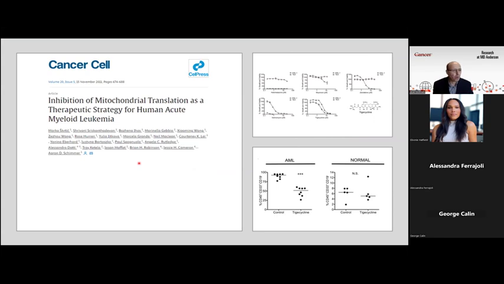Now, a few years before we made that discovery, Aaron Schimmer from Toronto studied leukemic stem cells in AML. The way he studied it was not mechanistic initially, but by a drug screen for FDA-approved drugs. He looked for drugs that specifically deplete AML CD34 cells. And the most effective one was an antibiotic called tetracycline. Tetracycline affects bacterial protein production because it binds to the bacterial ribosomes. So that's why it's a good antibiotic.